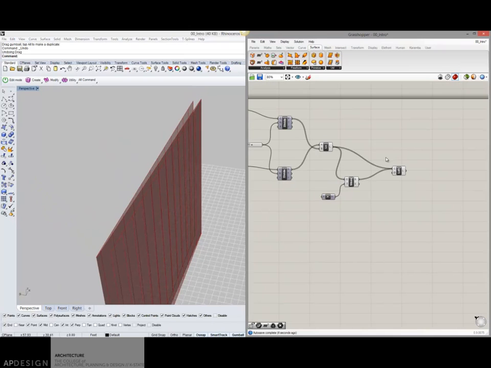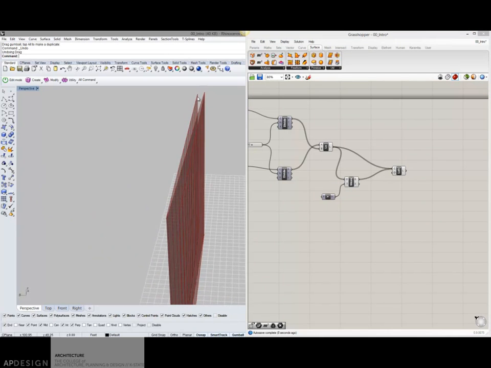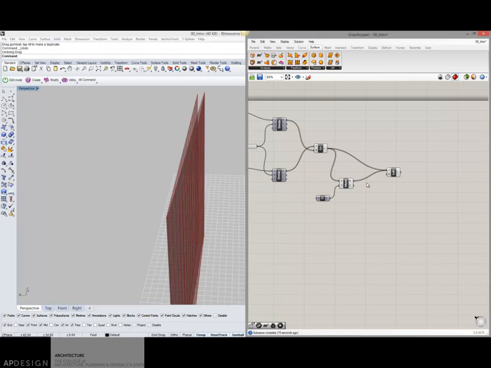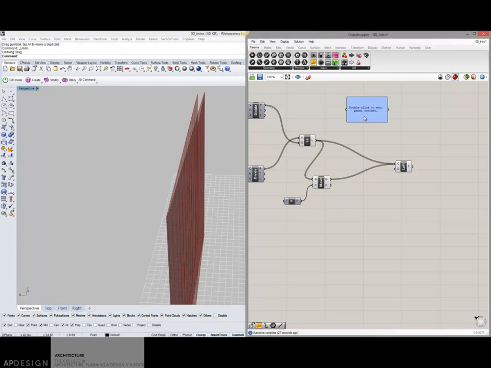Well, what has happened is not quite what I wanted. In fact, it's created a surface that combines all of these lines, and then goes to the start and combines all those lines. So there's something wrong with the information that I've given the loft. That didn't work, so let's try something else. Essentially what I'm trying to do, and let's put a panel on both of these, is connect.